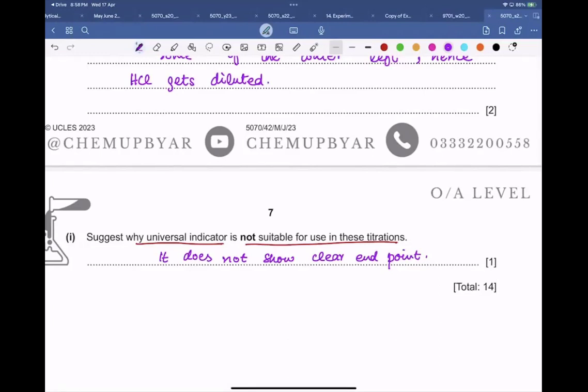Yes, Josefa, what didn't you understand? See, universal indicator usually changes color at different pHs, right? It's not like in acid the solution has one specific color and in base another specific color. Through the range from strong acid to weak acid, the color changes continuously and gradually. And then when it turns neutral, it again changes color. So there is a continuous color change with so many colors. That's why there would be no clear color change at the endpoint. I hope till here it's clear to all of you.